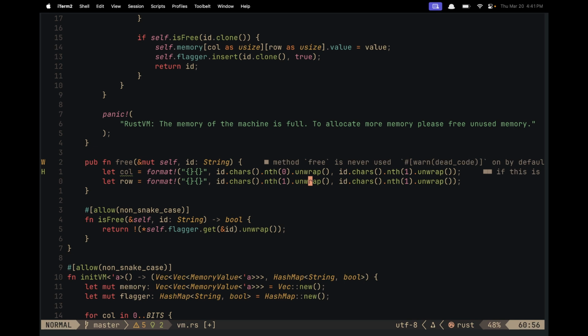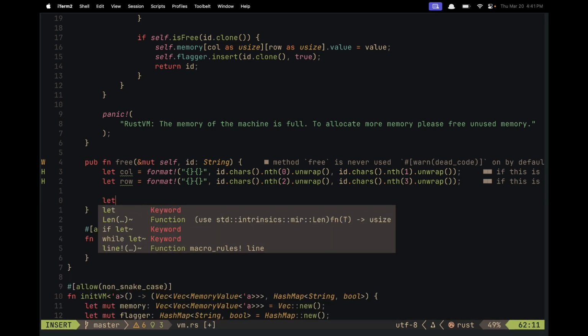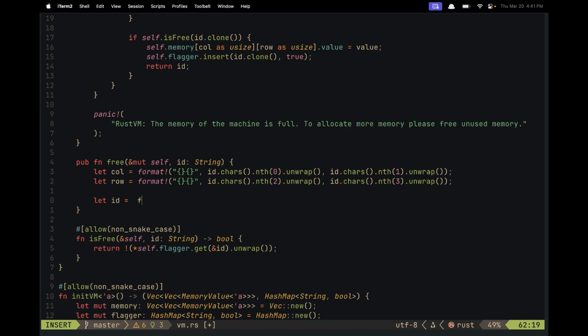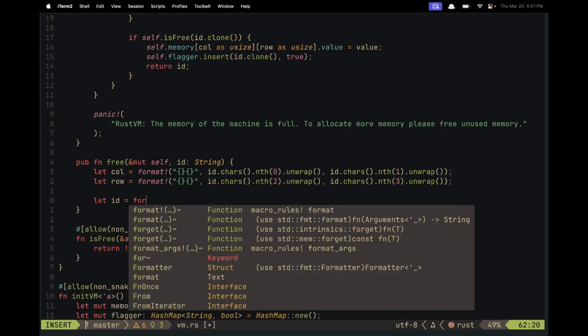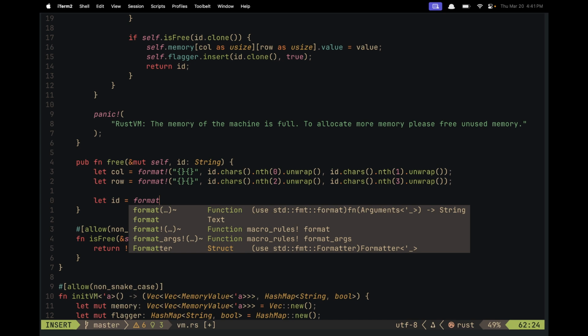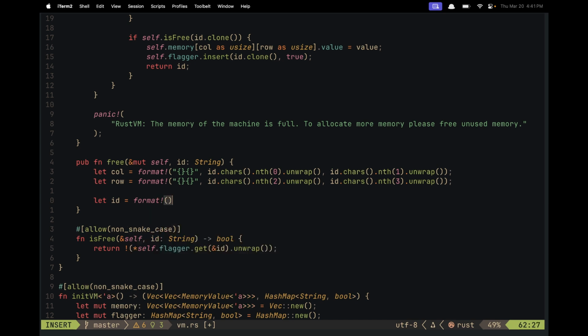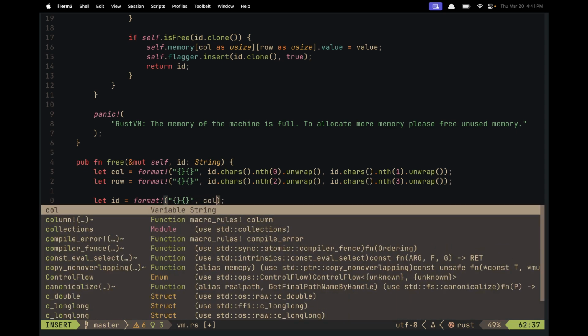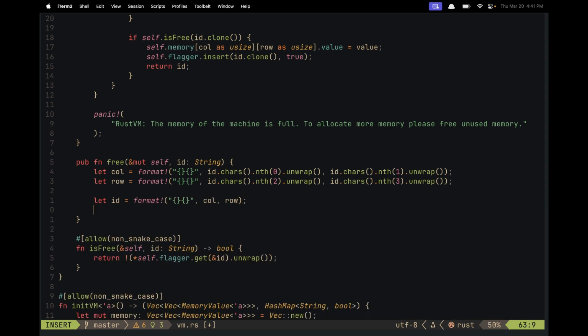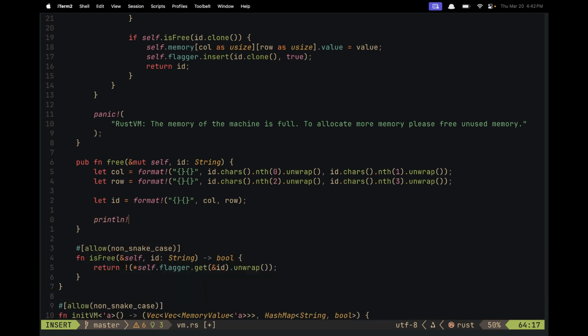Sorry, unwrap. R2. F1. R3. So this, yeah, 4 characters. Yeah, that's nice. This is column and row, and let ID is equal to format column and row. And what we're supposed to do is that I'm just going to print it out.